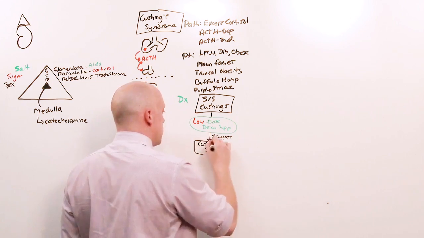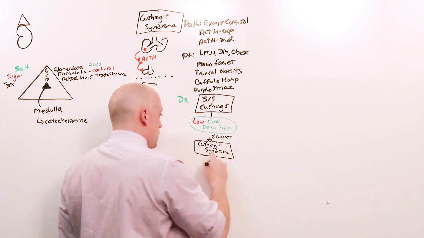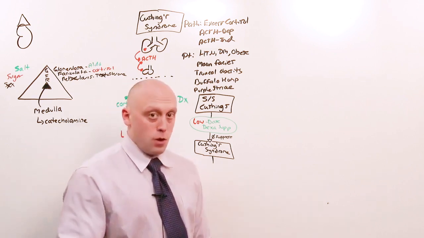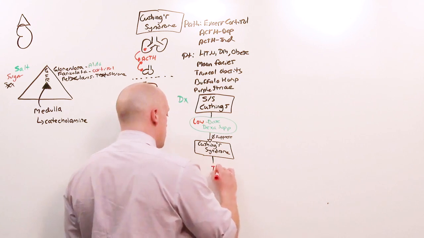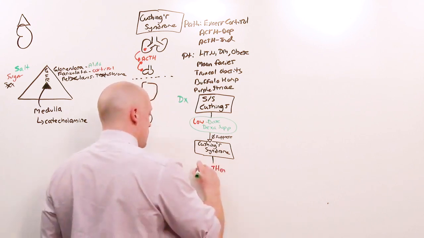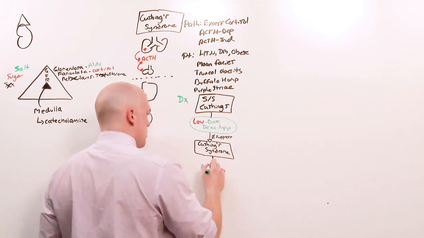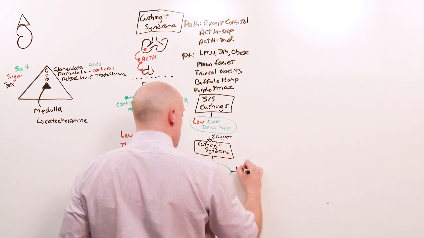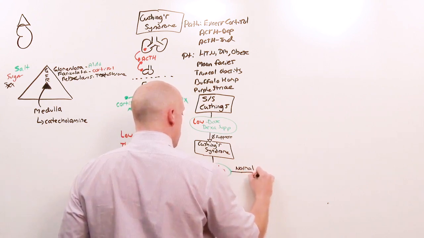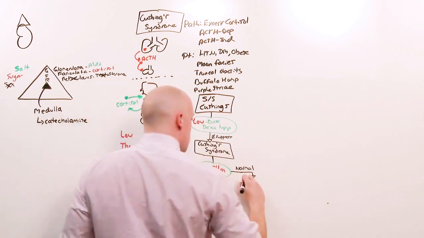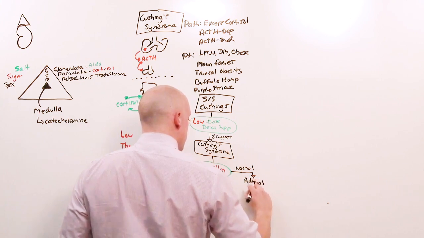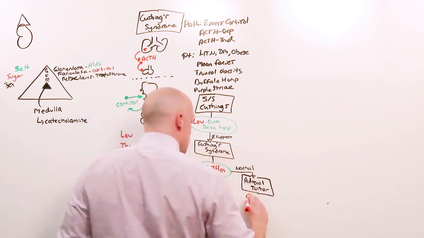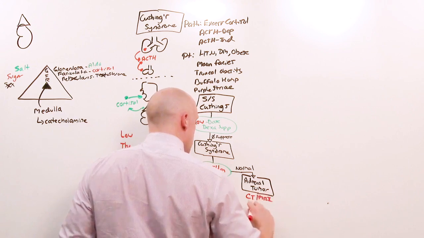Cushing's disease is the anterior pituitary. We'll get there. Now, since you've already ruled out medications by looking at their med list, you know that if you get an ACTH and the ACTH is normal, since you've already excluded the medications, you have your answer. That's going to be an adrenal tumor. Primary hypercortisolism. You identify it with a CT or an MRI of the abdomen and cut it out.